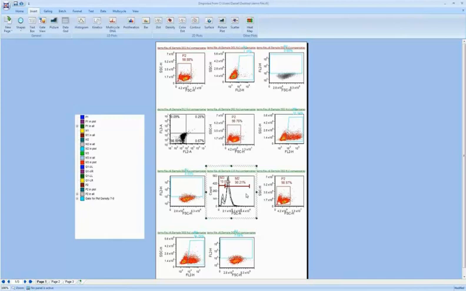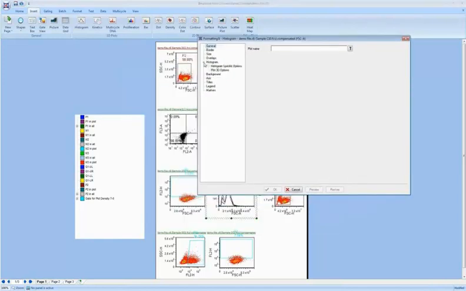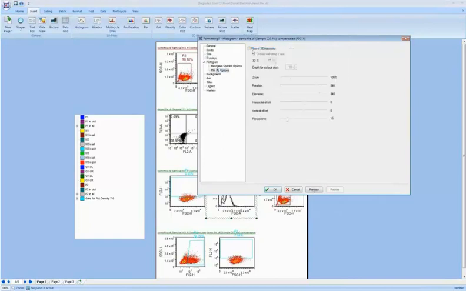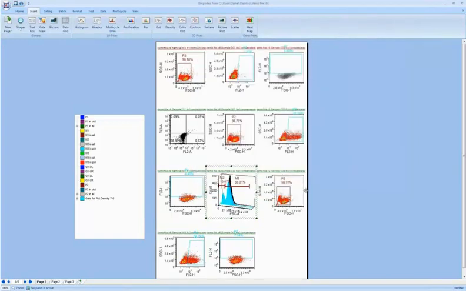And finally, when you look at the histogram that got created, you notice that the statistics came with it, and I can play around with a lot of options on the histogram. So for example, if I want to change how they look, I can fill them up, and maybe I want to look at them in 3D. And I would also want to change the color to make them look better. So there are a lot of different histogram options. I can also stack them. There's a lot of flexibility.